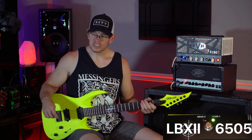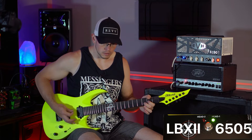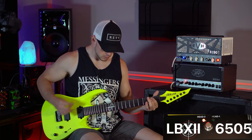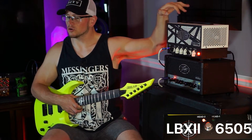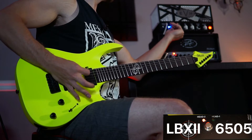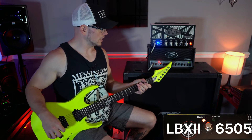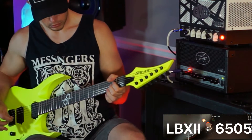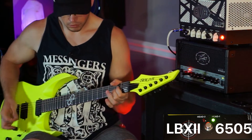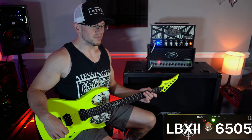We have a nice crunch tone going on with the gain just kind of coming in and saturating a little bit. The 6505MH sounds a little boxy and a little thin. The EVH actually sounds more like a JMP with the gain cranked — obviously not fully saturating, but it's got that fatness to it. And just above one on the dial, we are pretty saturated. The 6505MH is a lot smaller sounding and boxier with everything at noon. It just sounds weak — it sounds like a small amp.